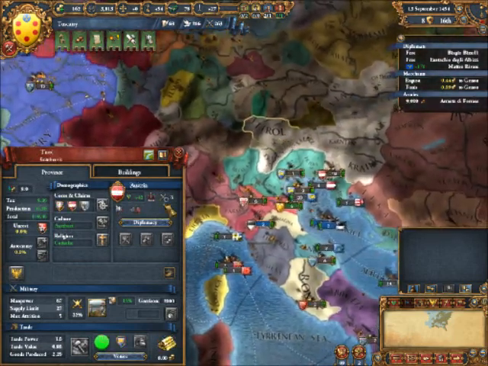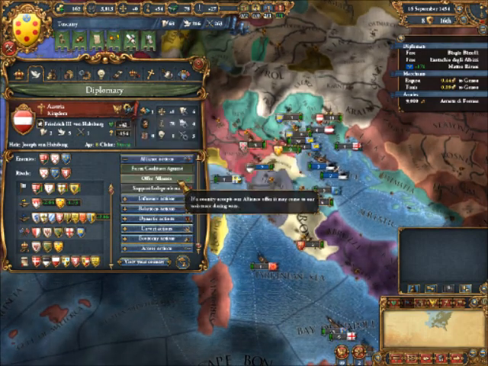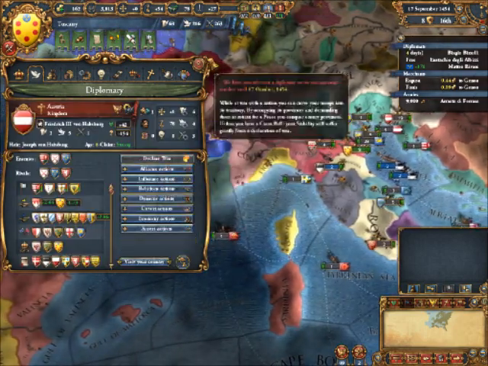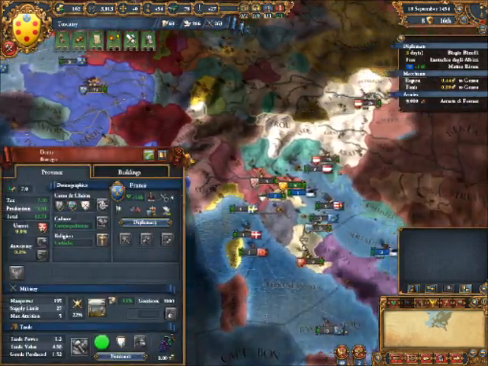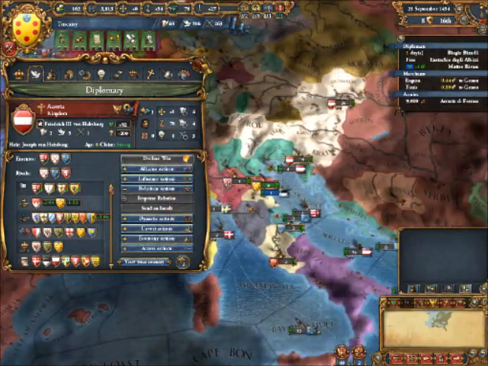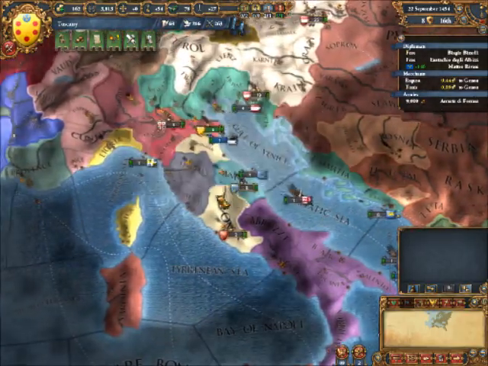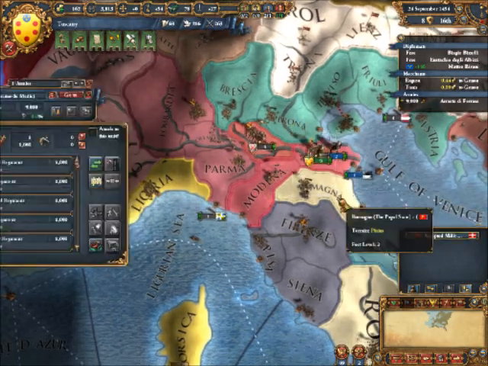Milan hates us. Austria loves us. Pretty much everybody who I don't care about hates me. But everybody that I need loves me. It's exactly how I like my things to go. Ferrara apparently now loves me. I mean, it's not surprising. It's really hard not to.